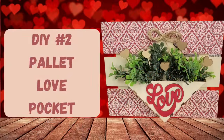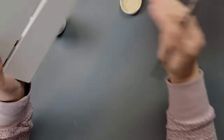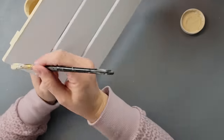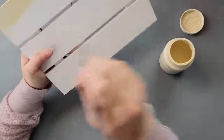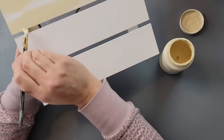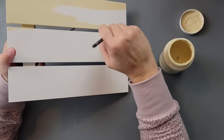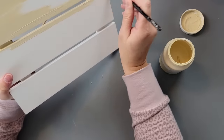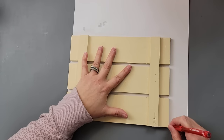Okay, here's DIY number two. For this DIY I'm going to use this palette I got from Dollar Tree — it was normally $3 in their dollar plus section but marked down to $1.25 because they were getting rid of it. I originally planned to paint just the edges with Waverly chalk paint in cashew, but I ended up painting the whole thing front and back since the back would be seen anyway.